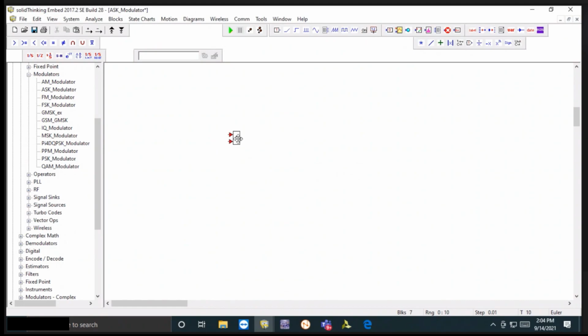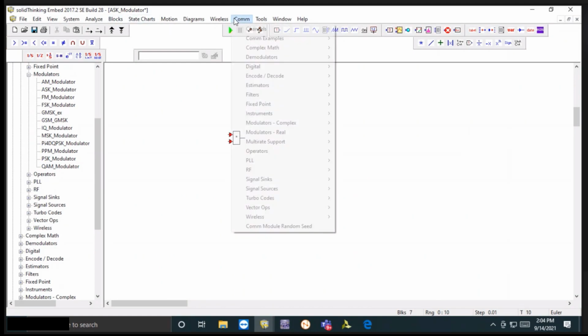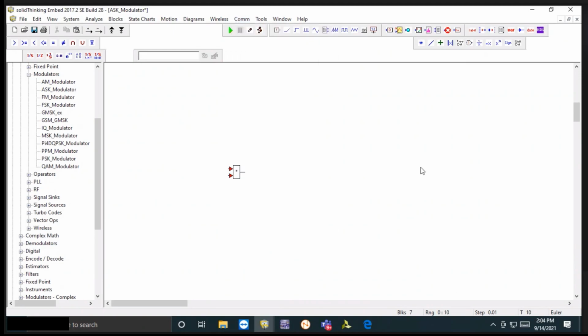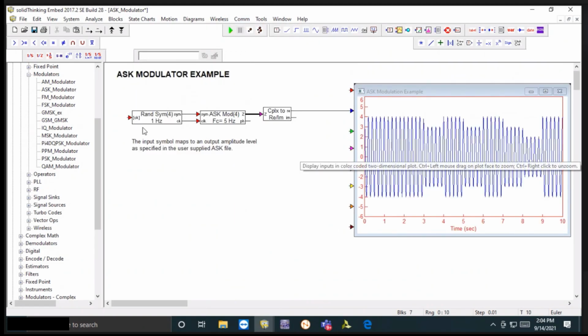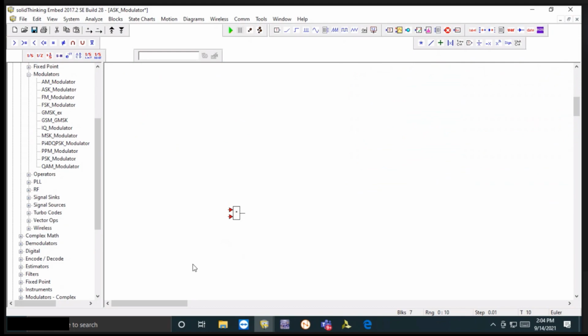So you have a multiplier, and you have two inputs for this. Obviously, one is your message signal, which has to be a digital signal, a random digital signal. So what we can do is take the signal that is taken here. I've taken the same input signal. So what is this?